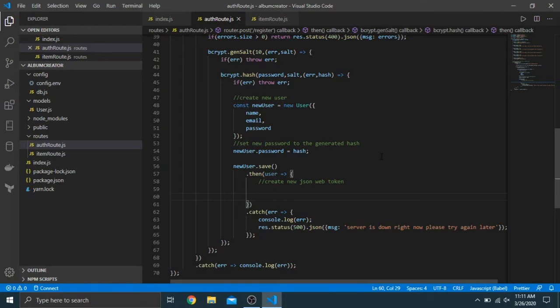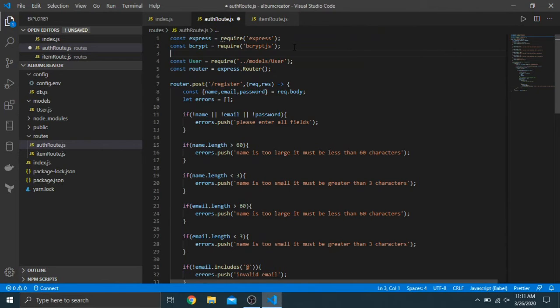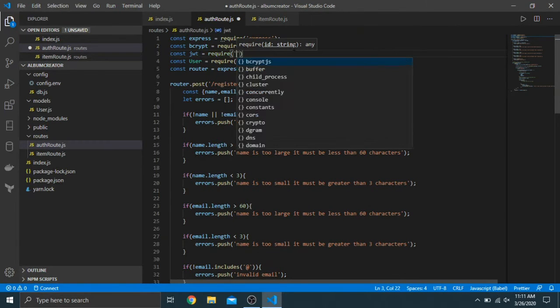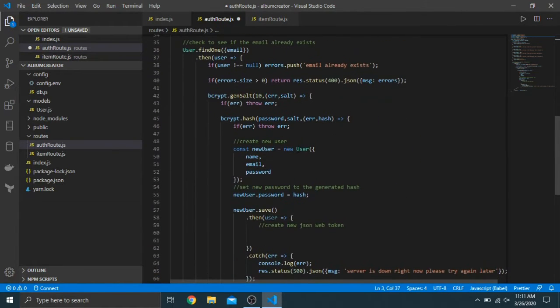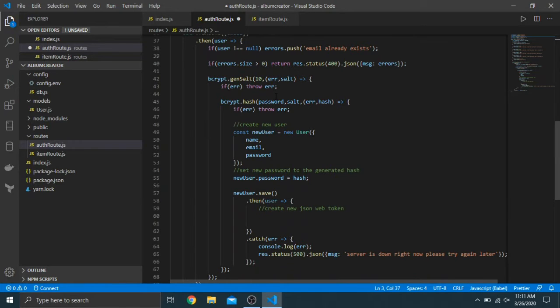And so basically, we bring it in. So we pass. I'm gonna just call it jwt. Require jsonwebtoken. And basically, the routes that I'm setting up for the auth route are exactly similar to the one I did in the MEAN stack, which is where I'm using Angular instead of React, that I should have up on the channel by now. And I do the same thing here. This one I explained a lot better, and it's a lot smoother, but the other one I did the same thing.